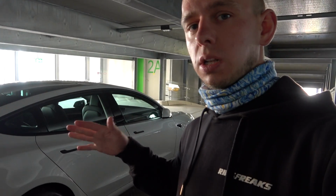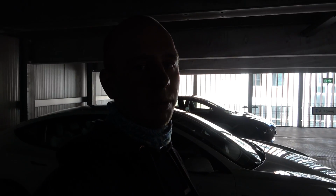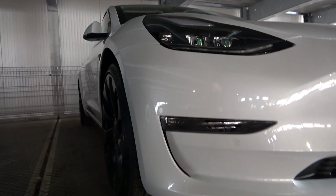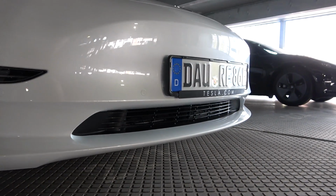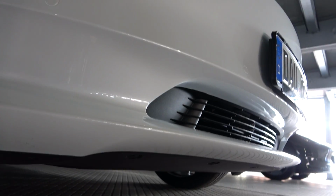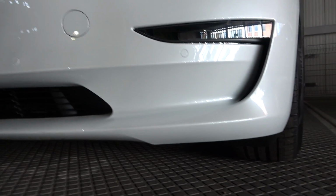So we will simply just look underneath the car. Also we'll look at all the bumpers, doors and everything for scratches, dents or any imperfections, because later when I leave this place, it will be all on my own. It will be my fault that I didn't check it correctly. The first thing is, like always, the front bumper, because it's a pretty low car, and if it gets a scratch it will get under pretty easily. But here I see it should be fine. It should be all fine.